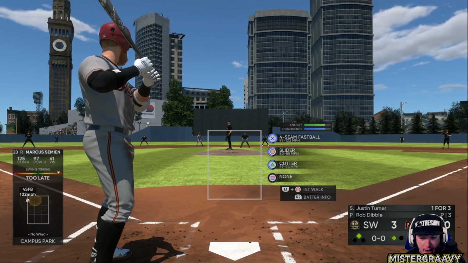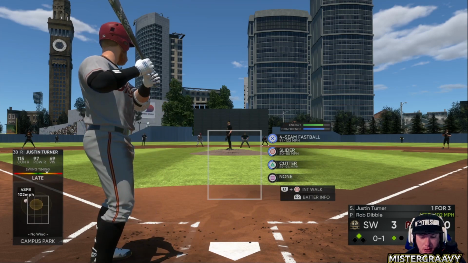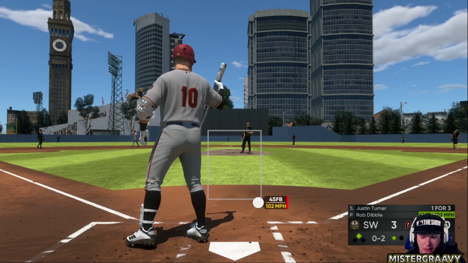Now he's got another righty up there. Same thing. We're going to go right after him until he proves to me he can turn on it. I've got no reason to change up my approach. So again, super late once again. Now I'm just going to place it in a different spot. Made him swing at it. Now he's 0-2.